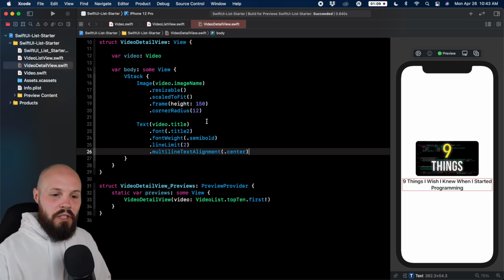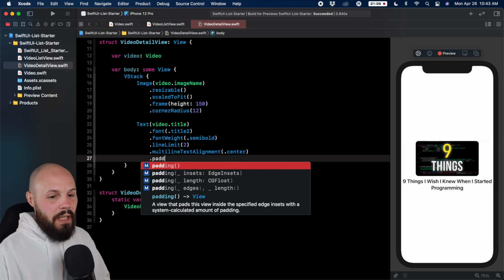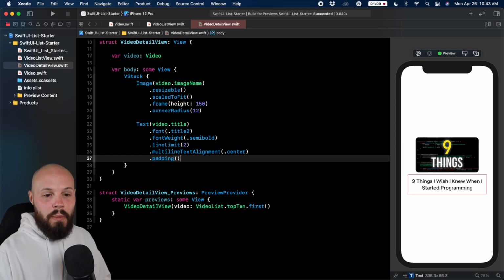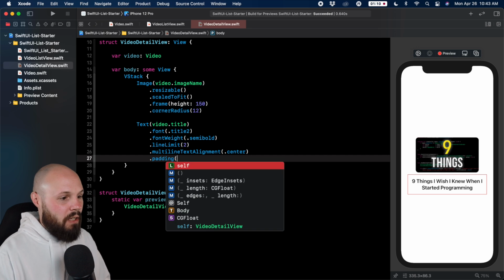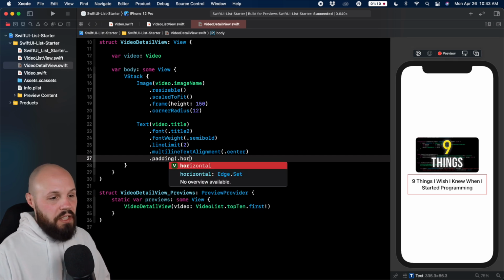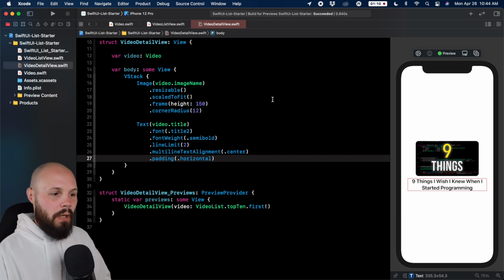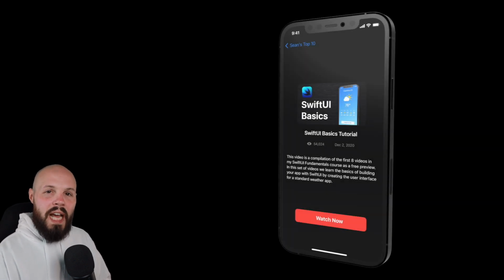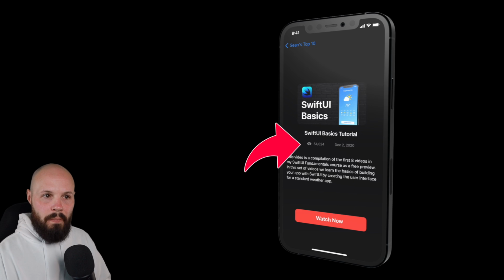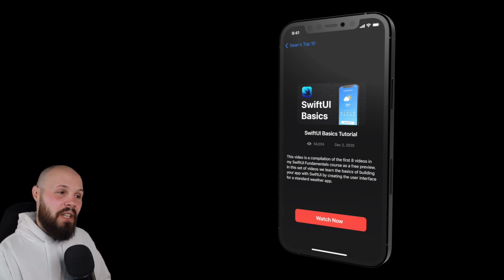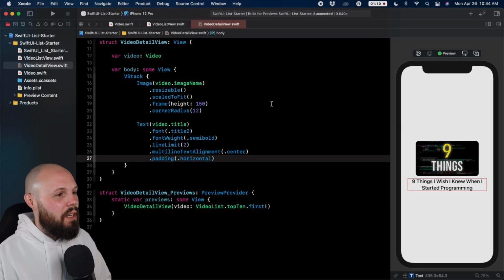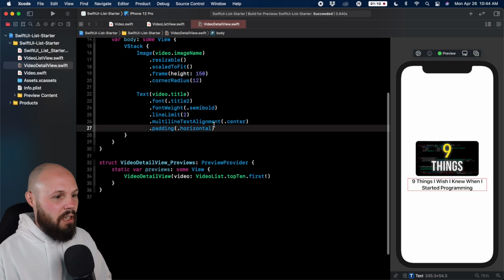And then that's centered it as you see, but for me, it's a little too close to the edge. So I want to do padding, but again, not padding all around because that puts too much space there. I just want to do padding on the horizontal, right? Just the left and the right, just to get it away from the edges a little bit. Okay, now if we go back to our design, you see now we have the view count and the upload date. However, those are horizontal from each other. So that's going to be an H stack within our V stack, right? So again, we're still in our V stack.